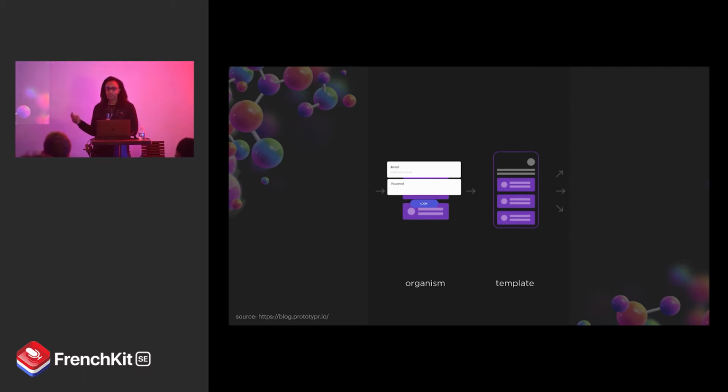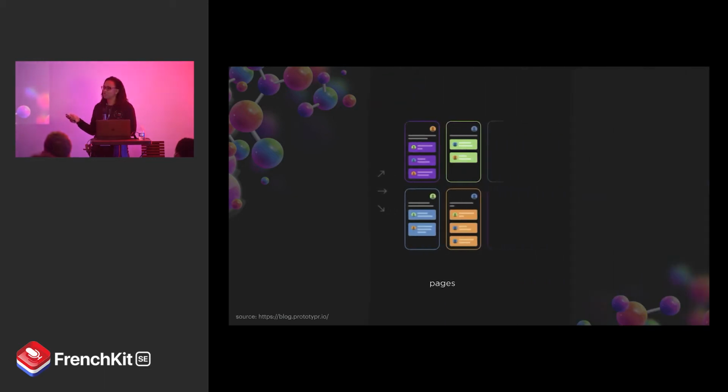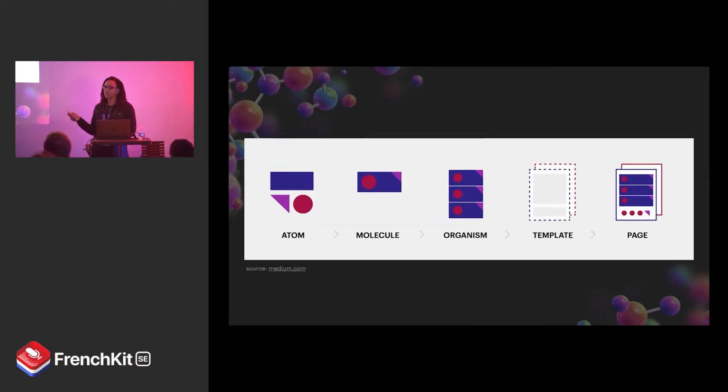After that, you've got the template, which is like the wireframe, with no content, no style, no color. It's just like the skeleton of your screen. The final stage of atomic design will then be the page, which is what you see on your screen. So this is the final user interface, what you'd see on your website or your application. That's the final stage. So these are the 5 stages of atomic design, but this is not limited to it. Later on, you're going to see that you can certainly change or extend from it.